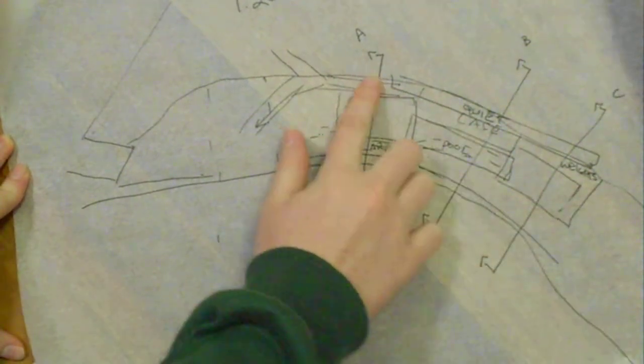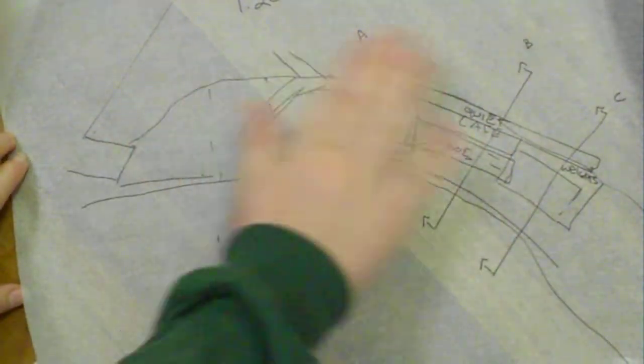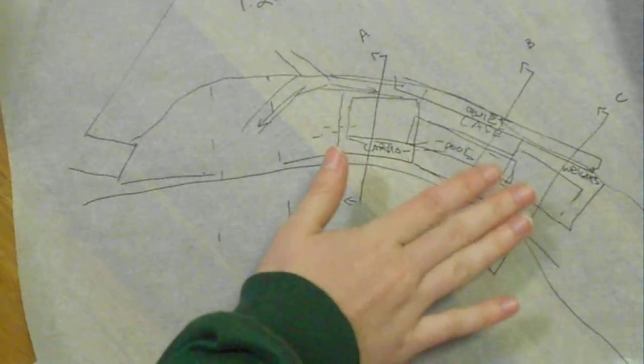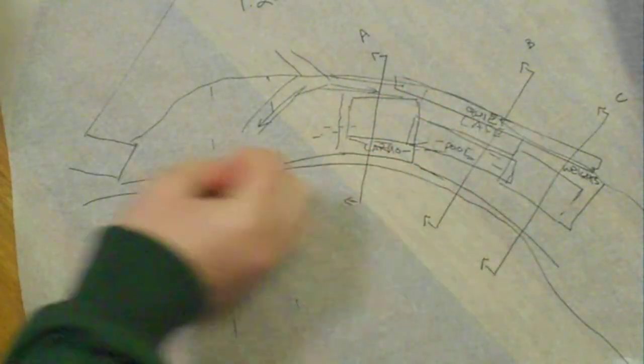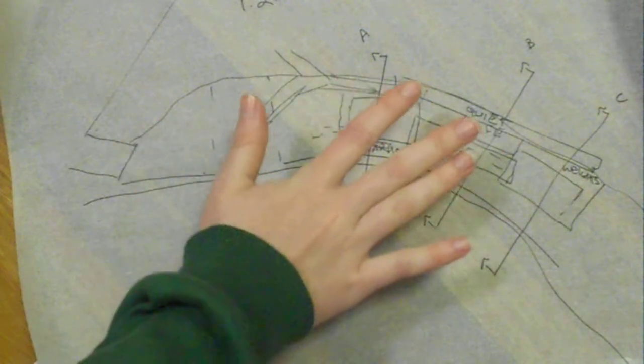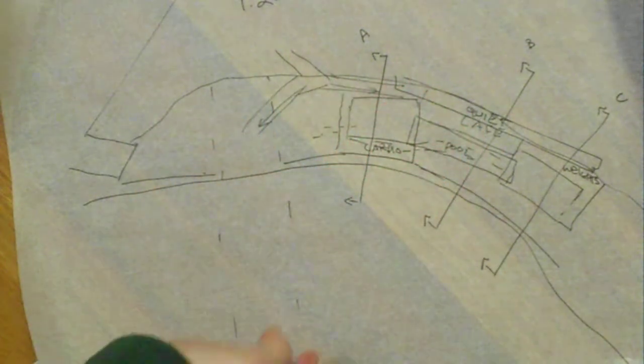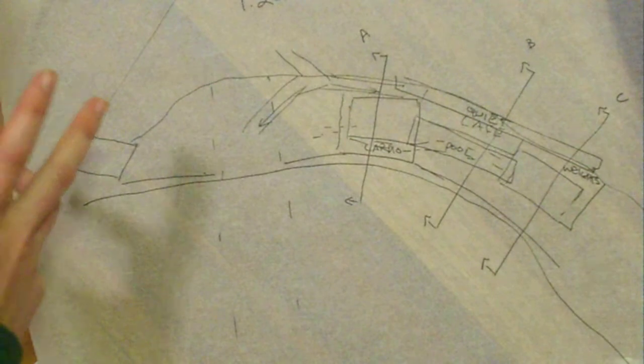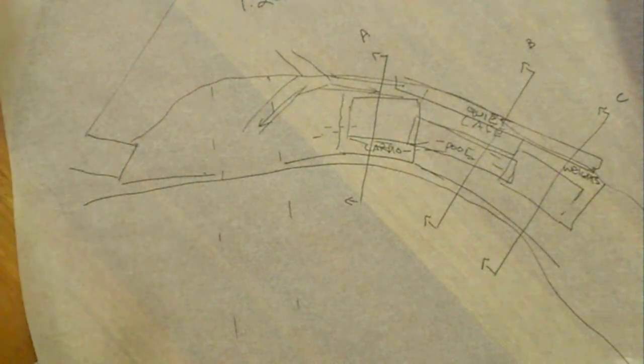Weights areas, cafe space, and then up above that a quieter area where you can observe people looking down, but it's still open enough that people can look up and see you up there. And then underneath this I would have the areas that you don't want people to see, like the bathrooms and change rooms.